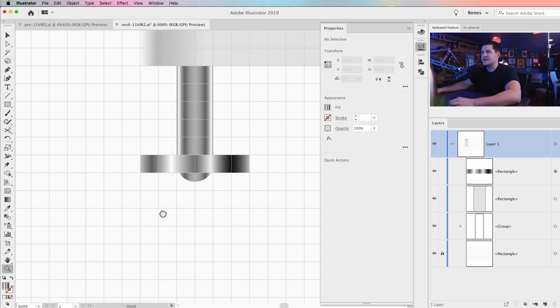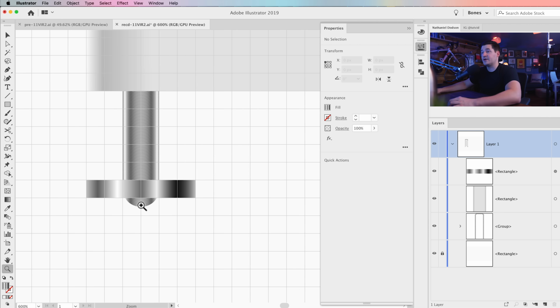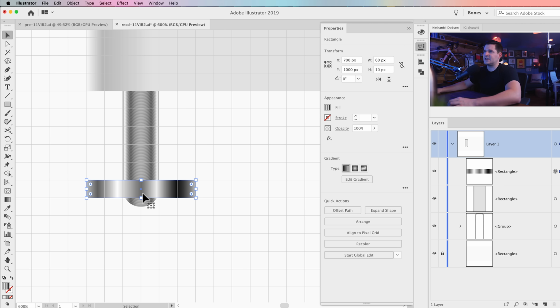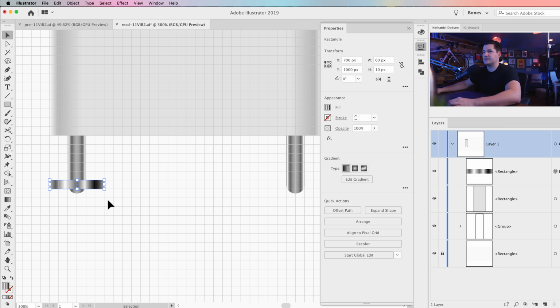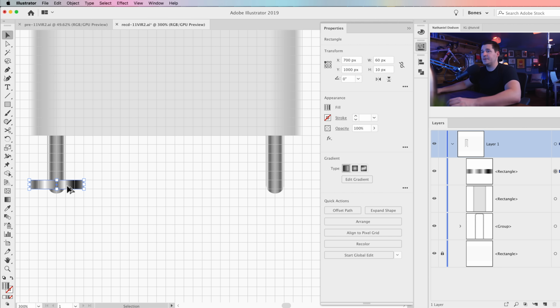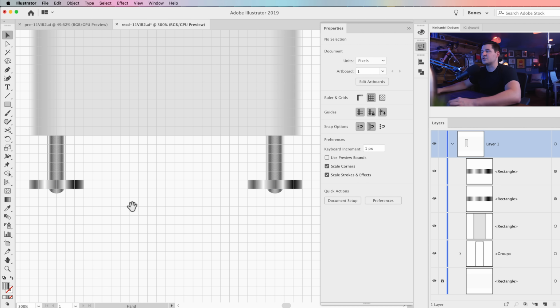Now, a couple problems. The leg is sticking out beyond the foot, obvious problem. And also, the foot itself is too big, all right? I'm not going to worry about that right this moment. We're going to get to it in like 5 seconds here. Let's duplicate this across by holding down the Alt or Option key, dragging this right over to get both of our feet in place. Great.